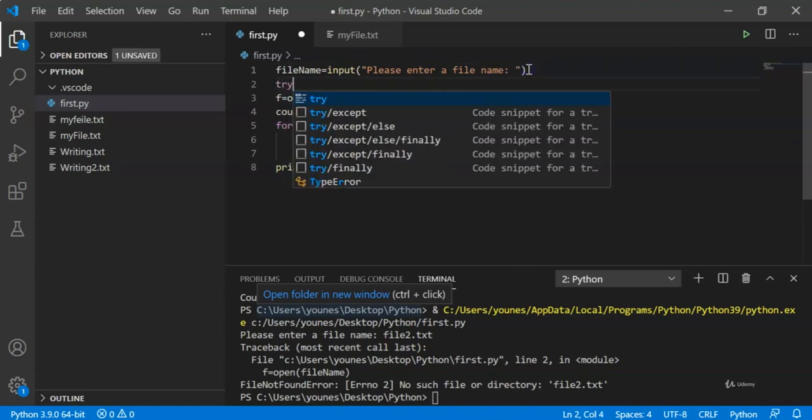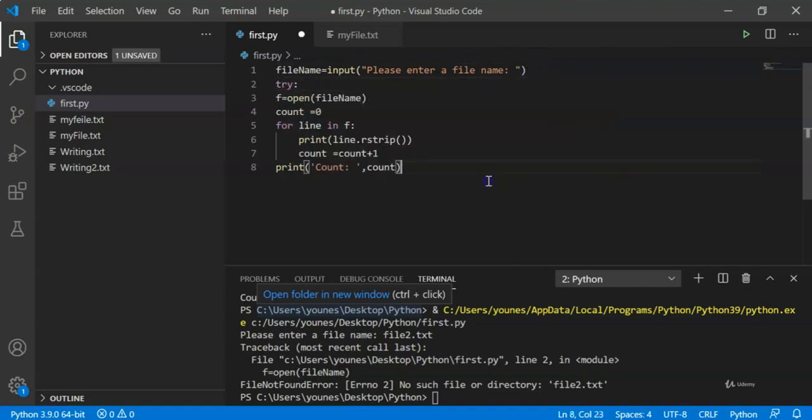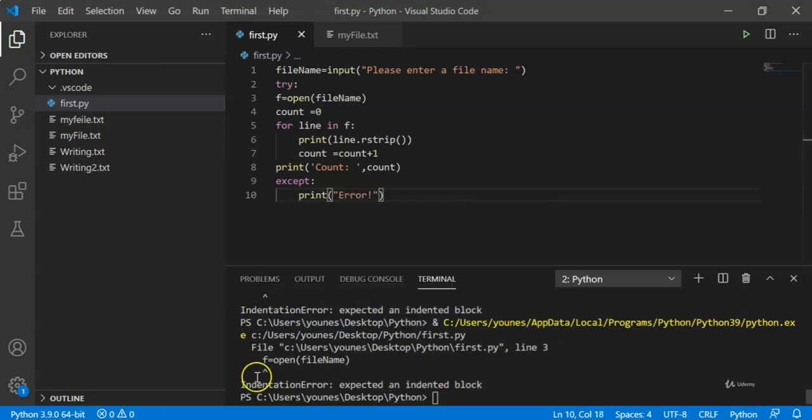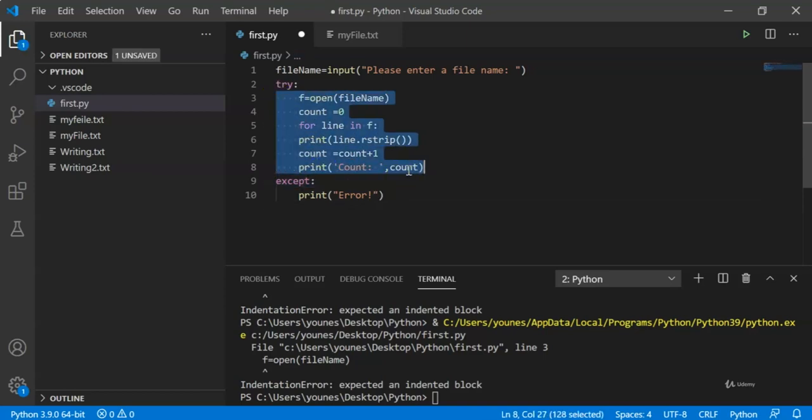We are going to try to open it, and if anything occurred, we are going to catch this using the except, and we are going to print error. And if we run this code, we're going to get an indentation error since here we did not indent. So let me just indent, and here I need to indent also, and this is it.